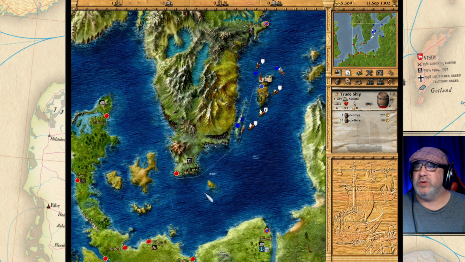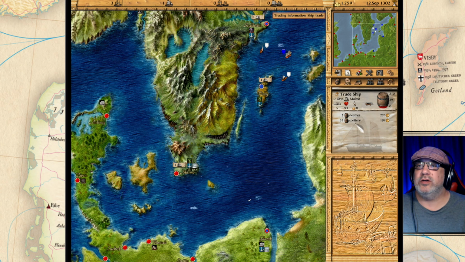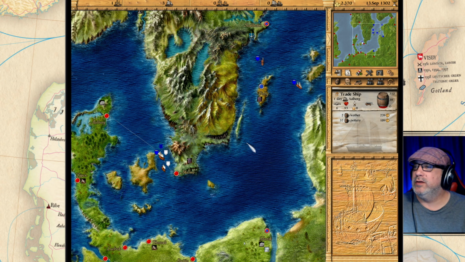I'll bring it back once we get to Malmo. All right, here we are. We're approaching Malmo. Let's take a look. Do we get rid of any of this pottery? Doesn't look like it. We didn't get rid of anything there. That's okay. We're not going to sell it every single time. Let's go to Alberg. I'll bring it back once we get to Alberg here.